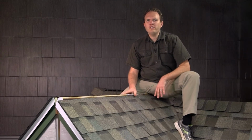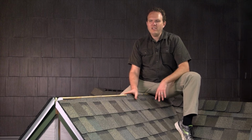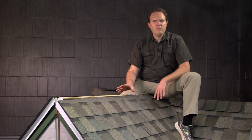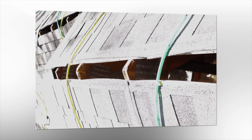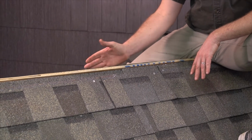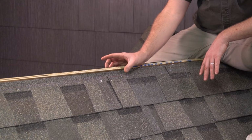So once you've got your shingles worked up to the ridge, you're ready to install your vent. Now, I'm just going to say, for demonstration purposes, I didn't actually cut the ridge vent because we need to use the model for some other things, but I think you can imagine what it'll look like when you've got a 1.5 to 2 inch gap here at the ridge. Again, watch out for that ridge board and just make accommodations so you've got 1.5 to 2 inches worth of gap here at the ridge.